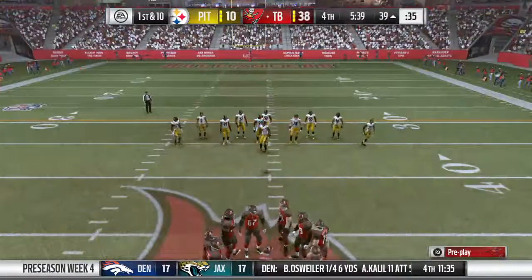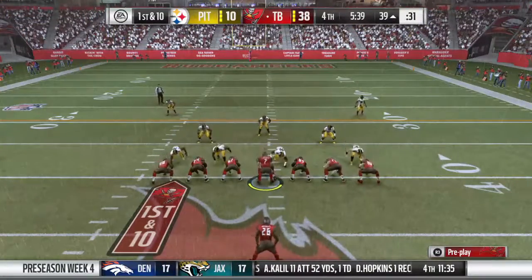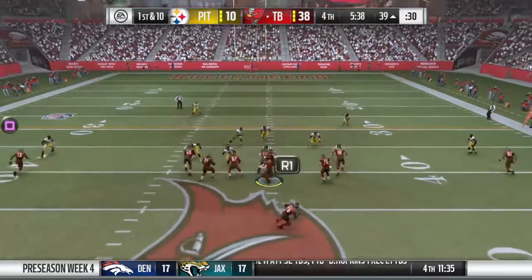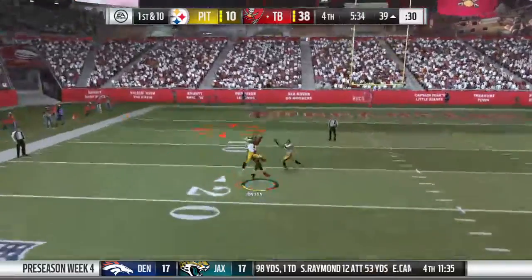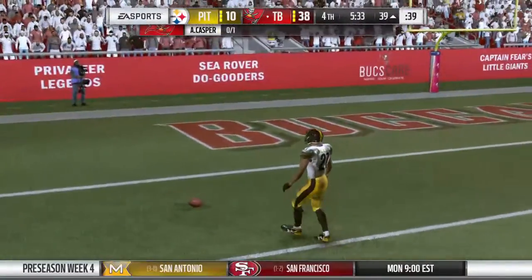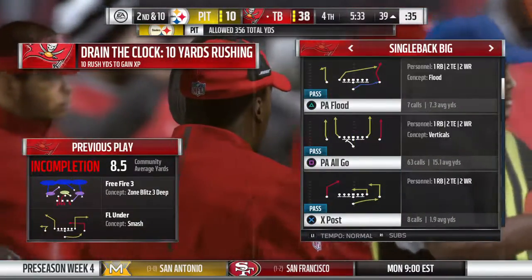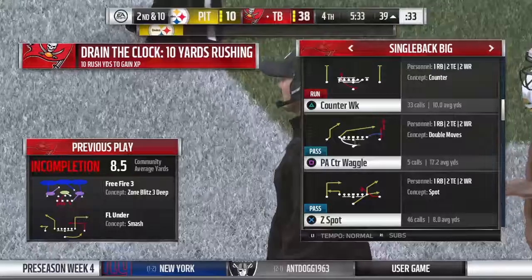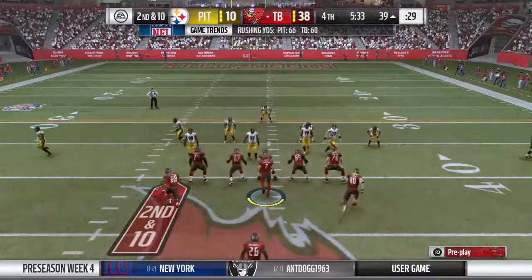And Tampa Bay trots out there now. Good drive last time. Really effective passing the football. Do you maybe mix it up, now go to the ground game and surprise the defense a little bit? I would anticipate the defense making some changes, but I wouldn't necessarily just absolutely go in the opposite direction. They're doing so well throwing the ball. Yeah, I wouldn't change it up until they showed me a reason to do so.